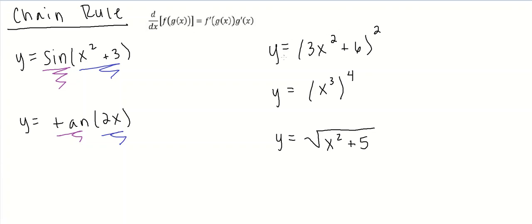This next example over here is a bit trickier because it's a little less obvious than our trig functions over here. So in this example, what our outside function is going to be is actually this squared function right here. Because what we're doing is what's in parentheses is what we're inputting, and then after we input something, we square it. So whatever we put inside is going to be our inner function, and then after we plug something in, we're gonna square it. So that's why this squared is kind of the outer piece, because it happens after you plug something into the inside here.